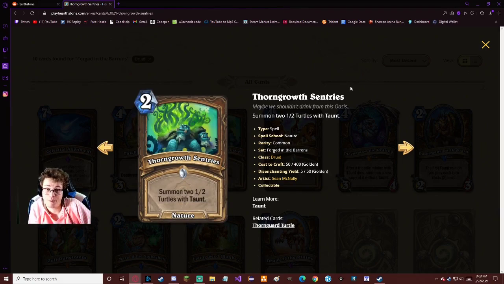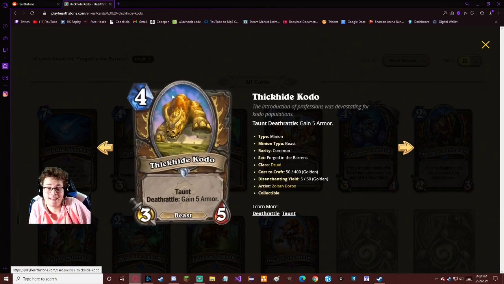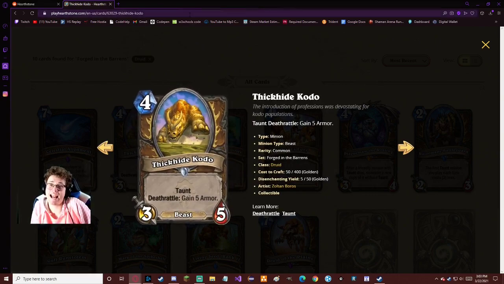It goes well with token decks. Kind of supports the sort of taunt package because it makes some taunts. Nothing too special about it, but seems good. And then here is an insane taunt for Druid.